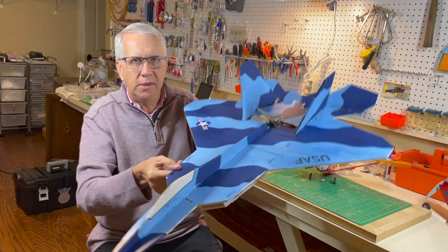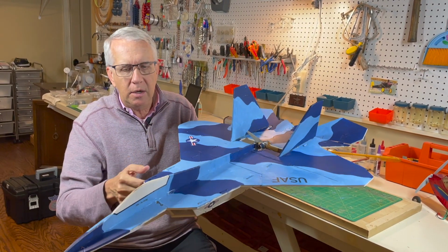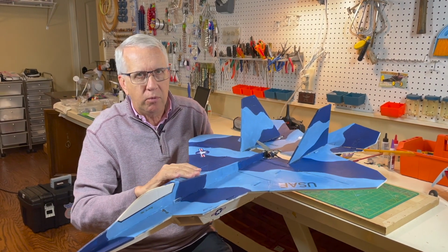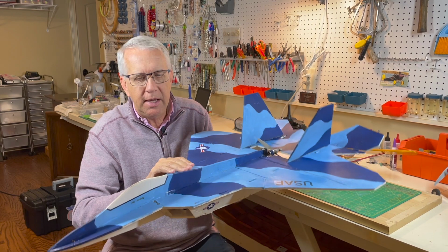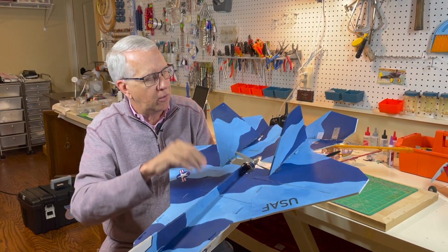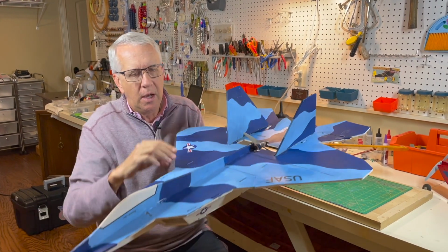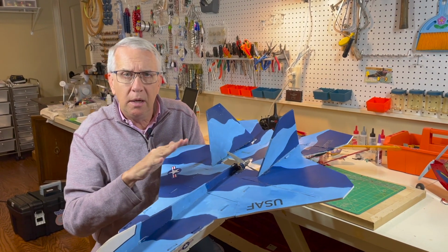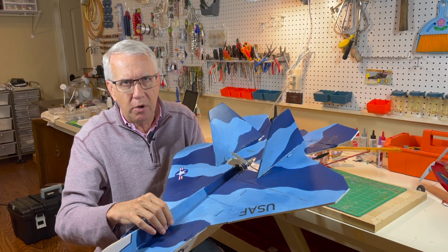You just see the nose is continually hunting for the right pitch setting. It's a fighter, that's the way it's designed for agility. But with this one, I don't worry about it too much. I can play with it a lot, but to keep this thing trimmed out with this very powerful motor pushing against the center of gravity, airflow right over the tails, it's going to be a hard thing to get this thing trimmed out. Just again, the nature of this airplane. I understand this before I take off, so I don't worry too much about keeping it perfectly in trim.